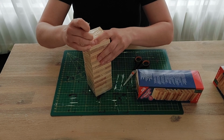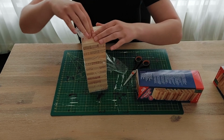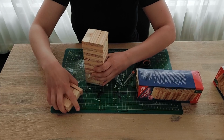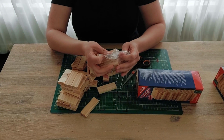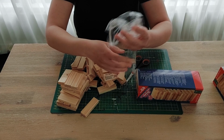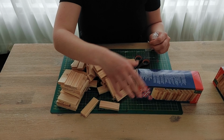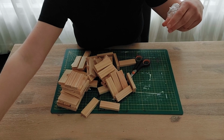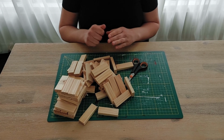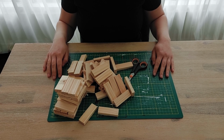Okay. Let's unwrap it because they always come in this annoying foil, probably to protect them from moist and other stuff while they're being shipped. And there's always one that comes with letters on it, so if you're using that, beware that you're not using the wrong section. Good, let's throw this away so we can start crafting with these blocks here.